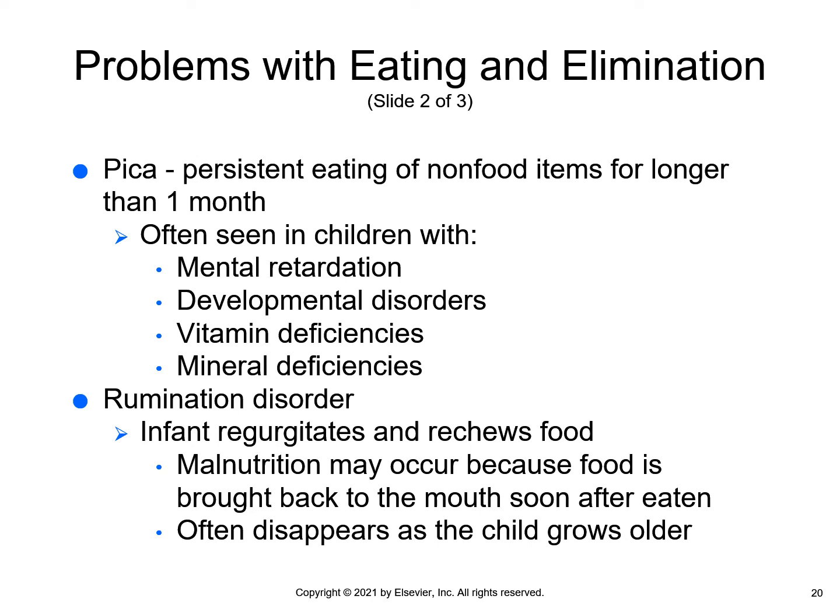Pica, this is where infants and young children will eat paint, hair, string, plaster, or cloth. Older children may eat sand, pebbles, insects, animal droppings, or leaves. Adults may consume clay, soil, or laundry starch. Rumination is most often seen in infants from 3 to 12 months, but it may occur in older children or adults that have intellectual disabilities.